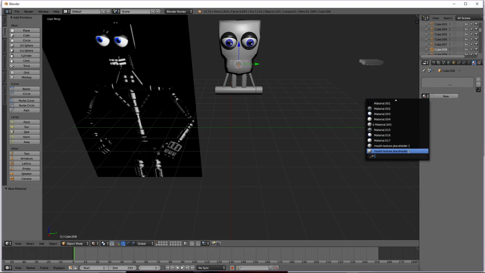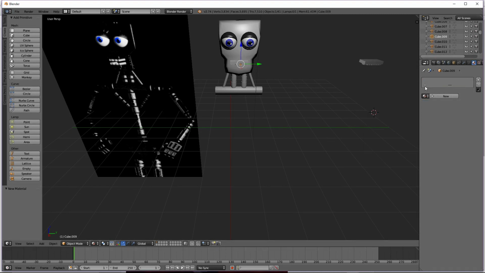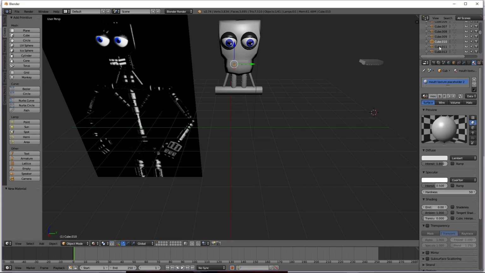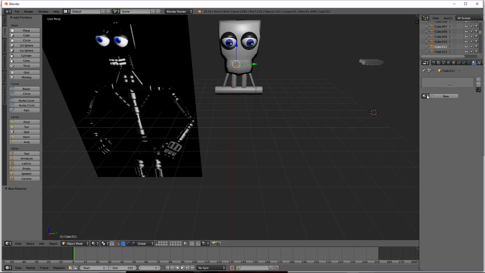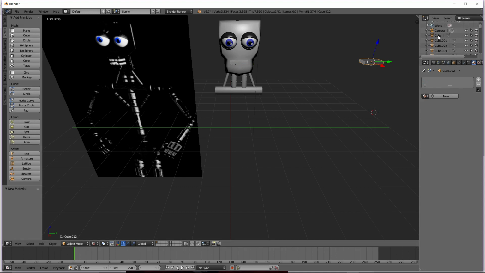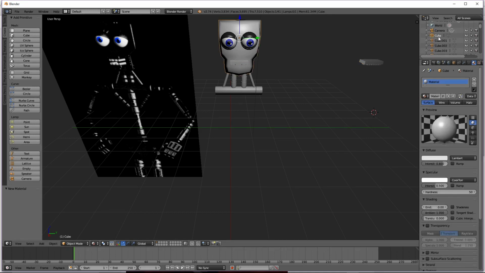Not as much as Chica, obviously, but, you know, there you go. Only problem is these now won't be textured. So if we ever do need to go back and change anything, we've got to take that into consideration. Okay, that's fine. Okay, so that's material. So that's texture. No, we don't want that to be mouth texture placeholder. That's now a mouth texture placeholder.